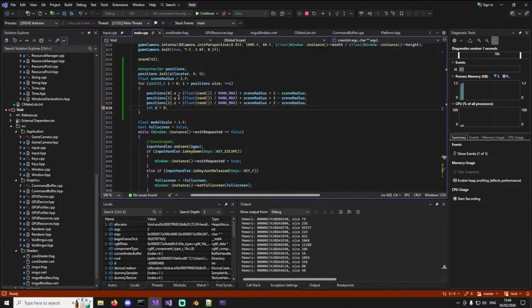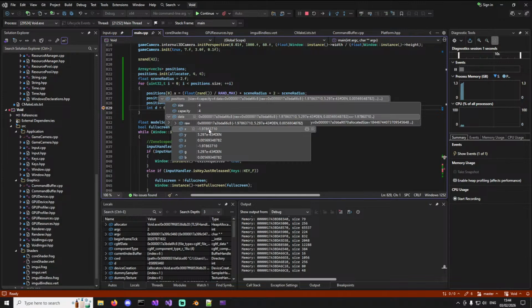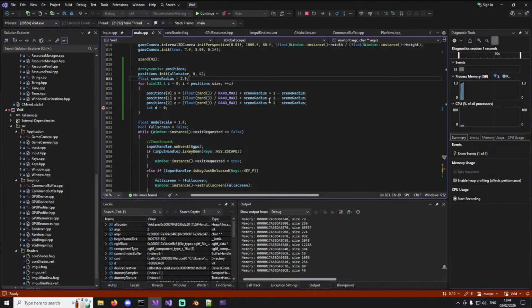Okay, so X. Come on, IntelliSense. Work with me. What? Why is Y a junk value? Alright. We're going to have to pull these out to see.